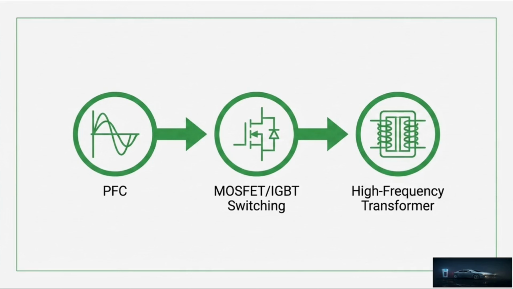Now next step, moving ahead: MOSFET and IGBT switching functionality. Now comes the most interesting part. We already converted the incoming power into DC, correct? We have done this part. So why would we be switching it again? The question comes into the mind, right?